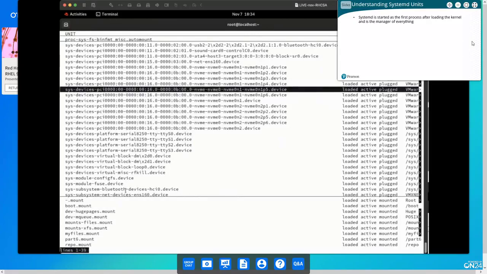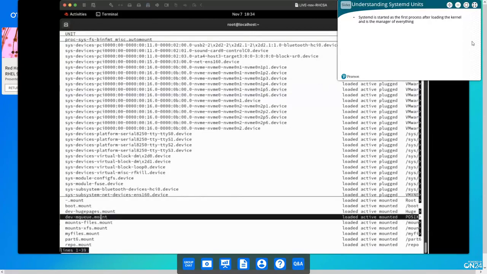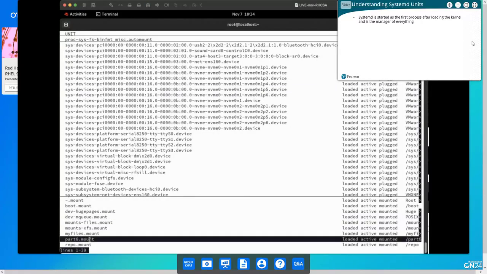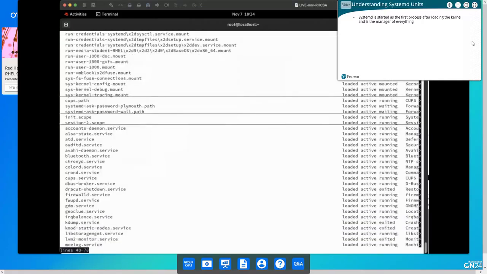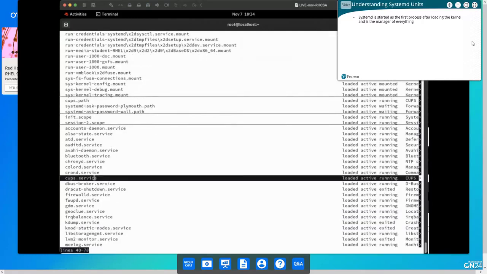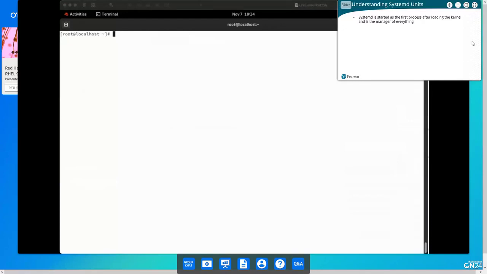These include devices. Yes, my friends, device management is included by systemd. These include mounts. The fun thing is that systemd reads /etc/fstab, converts it to a mount. These include services as well. For the remainder of this talk, I'm going to tell you mainly about services. But you should be aware that in systemd, many different unit types can be used.